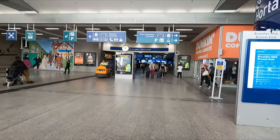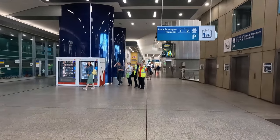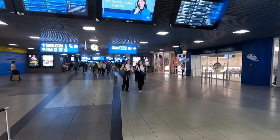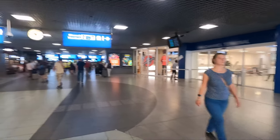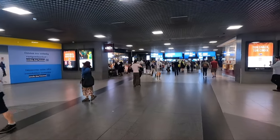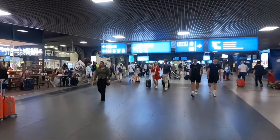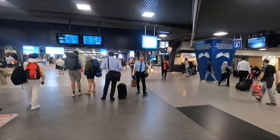Entering the station we can see that it's all quite modern and functional. Now despite this, Brussels Midi dates all the way back to 1869, although obviously the current station building is much more recent than this. In addition to the NS train we're taking up to Amsterdam, the station also sees service from Eurostar services to London, as well as Thalys high-speed trains to Paris, Cologne and Amsterdam, SNCF TGV services to the south of France, Deutsche Bahn ICE services to Frankfurt am Main, and even overnight Nightjet sleeper trains to Vienna. In addition, there are also shorter distance trains to neighbouring Luxembourg, as well as an array of domestic intercity and local trains to all corners of Belgium.